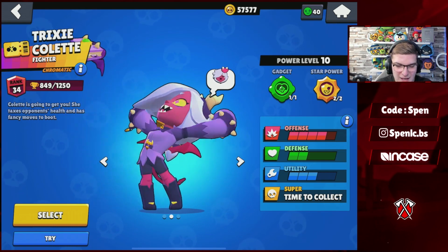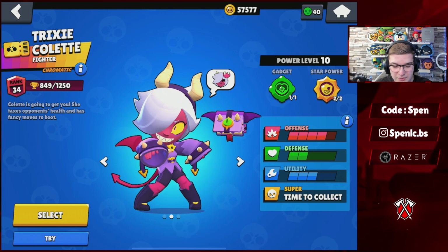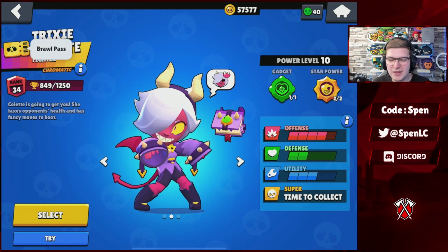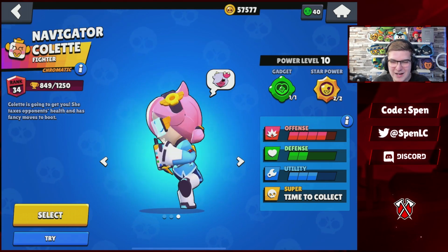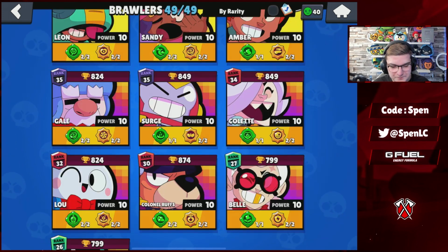Now going on to Colette, I think Trixie Colette is probably my favorite Brawl Pass skin in terms of the actual brawler that got released into the Brawl Pass. I think the skin is absolutely insane. I love it. But my favorite is actually still Navigator Colette. But both are really good. I definitely use both of them.